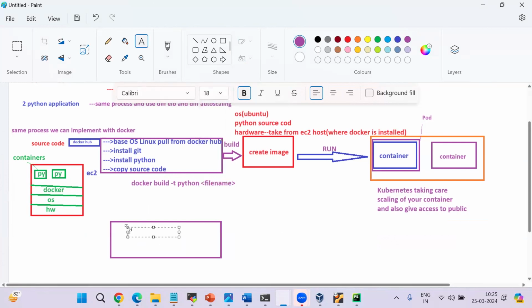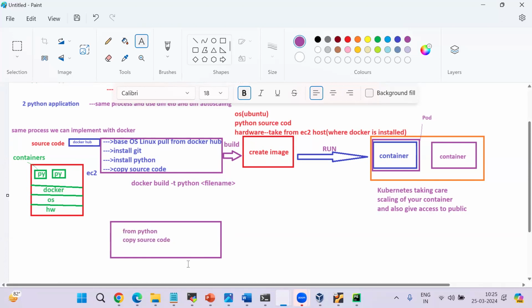Instead of taking an OS and installing Python, take the Python image directly. Copy your source code. A Python image means Python will be supported, right? From Python, copy source code. Run it. Run the image.